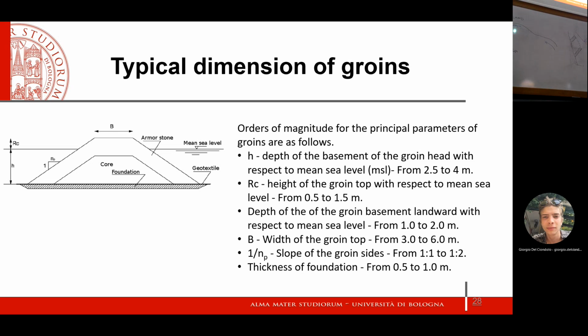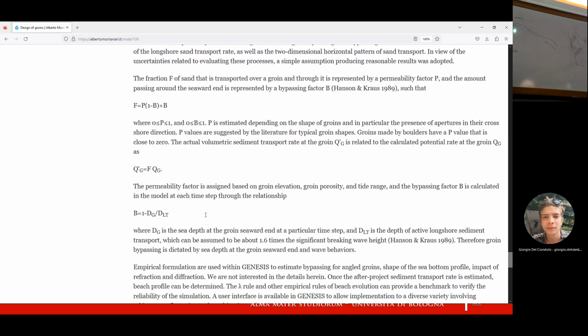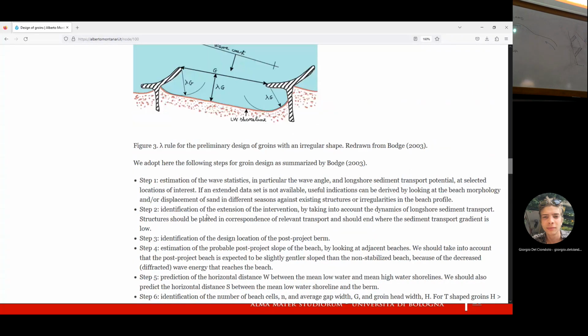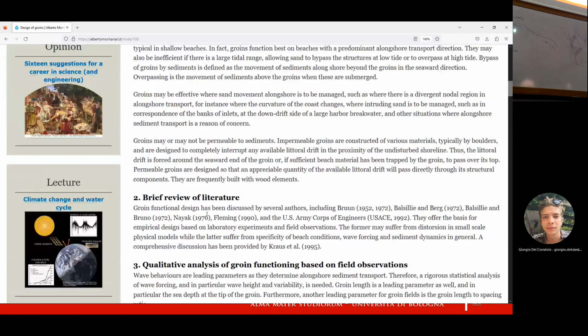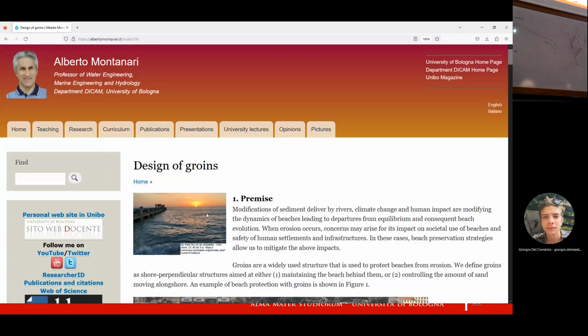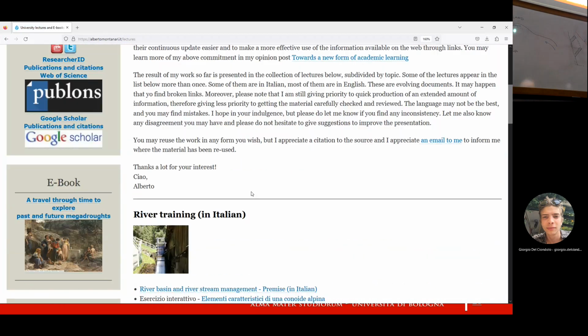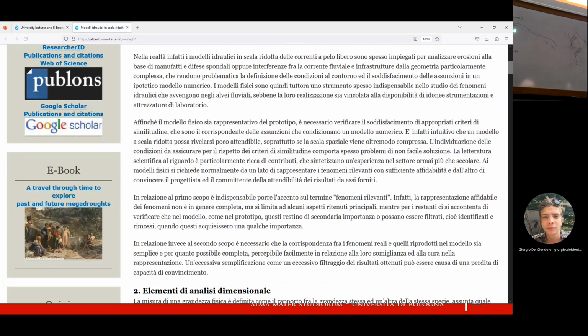So what is the difference between these two solutions? First of all, let me check if I have a link in my webpage to some videos of laboratory experiments. These are very interesting. I don't think I have a video here. Let me think, let me see. I think I have a link in some other lectures. Let's see here.